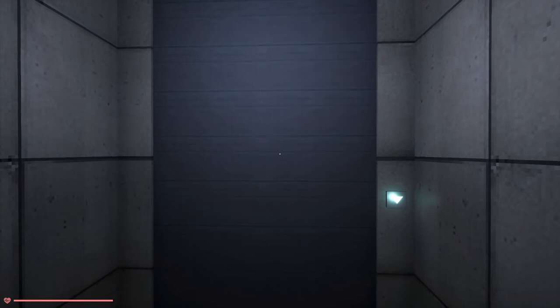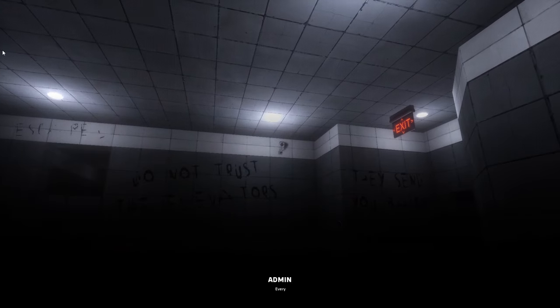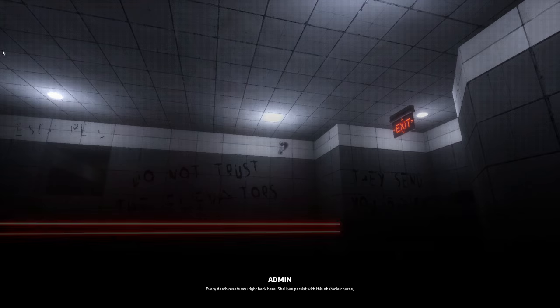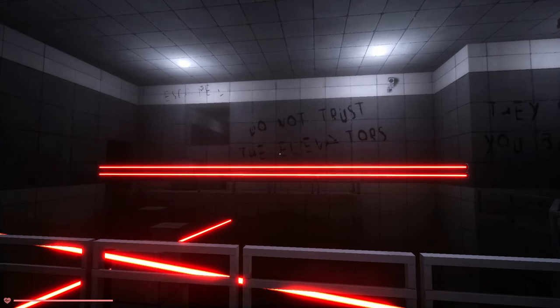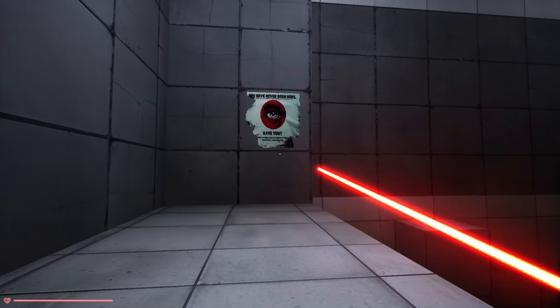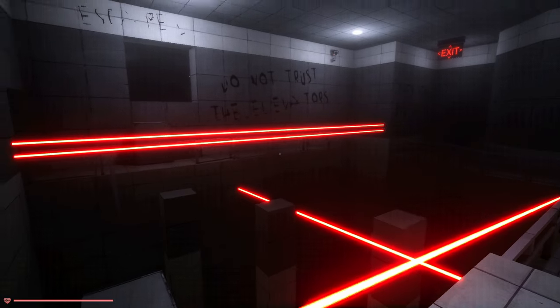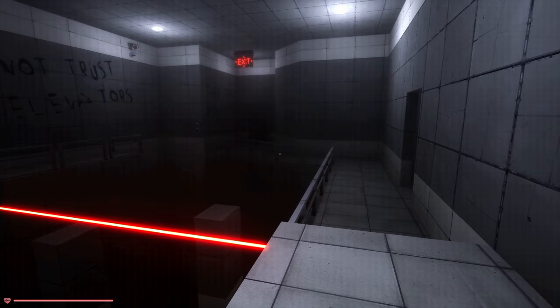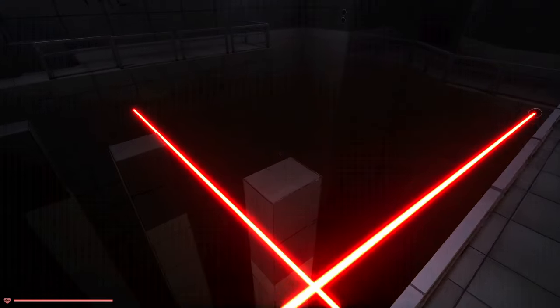Oh, I actually just lost my hunger and thirst and everything. What? You do not trust the elevators. You have never been here, have you? I don't think so. Oh, I got a better jump. Can't really see what that says. What is this nonsense? All right! First person 3D platforming. Let's go. There's nothing even here. For spike pits?